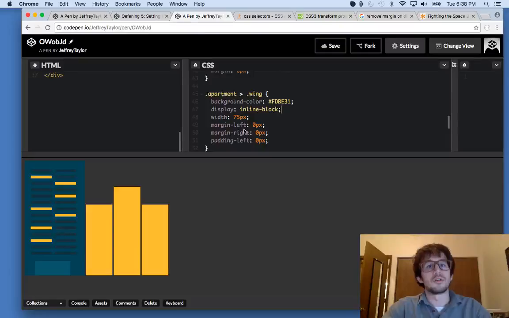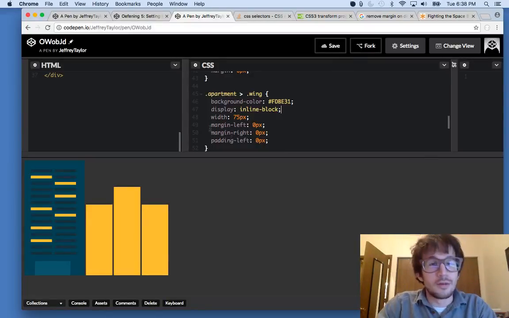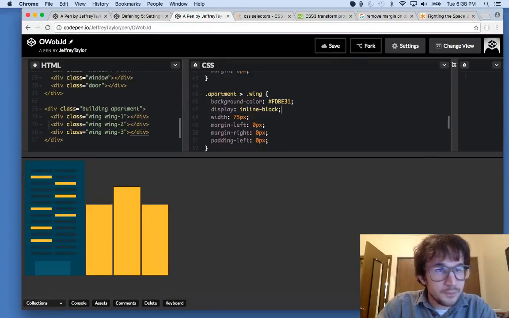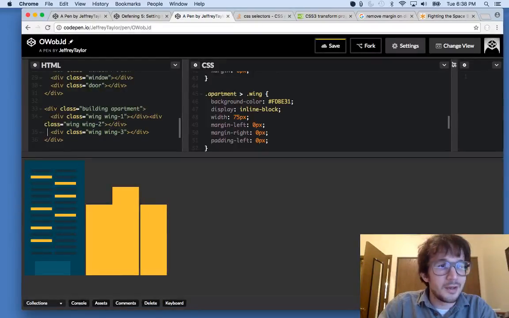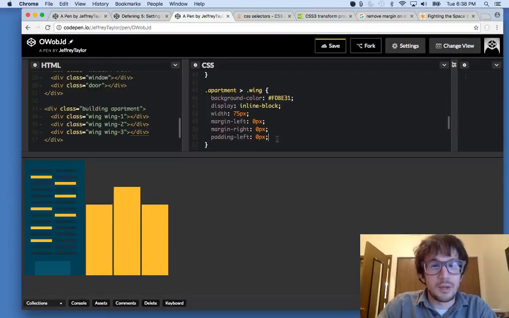Or the negative margin. Okay, so I haven't used that. So what that's saying is, no way. That is incredible. How annoying is that? But I haven't used this yet.